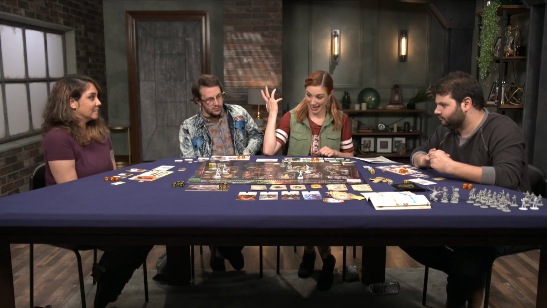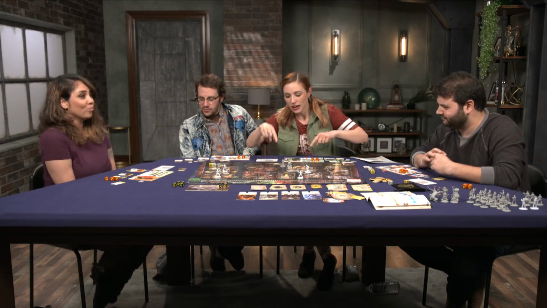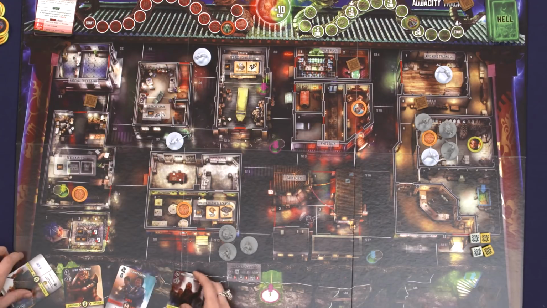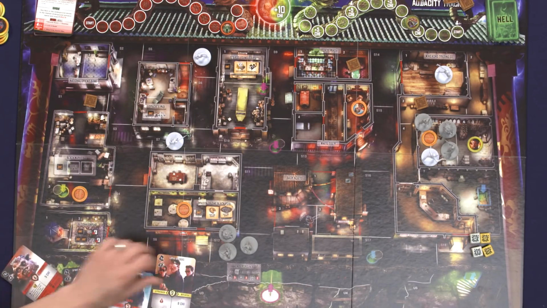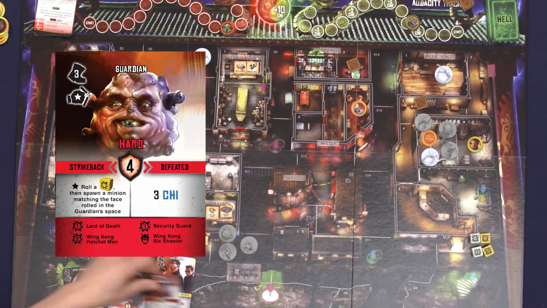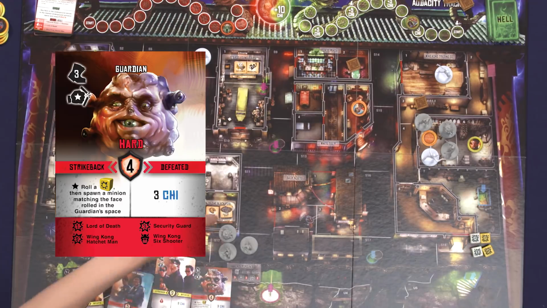So baddies attack. Tracee, you got 3 bad guys in the room with you. These guys all get to move. So let's see. There's a security guard, a 6-shooter, Lord of Death, and a guardian all in this square. So the guardian's gonna move towards the closest person, which is you, Dan.